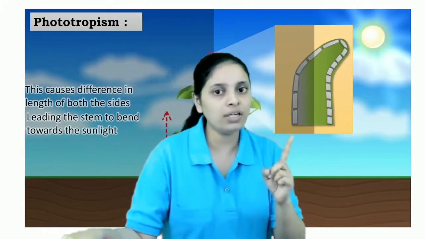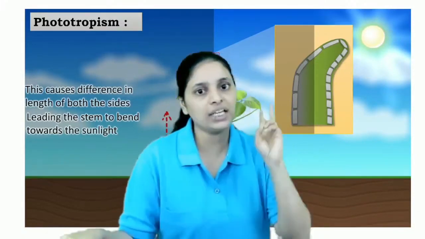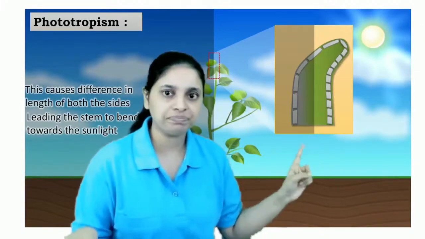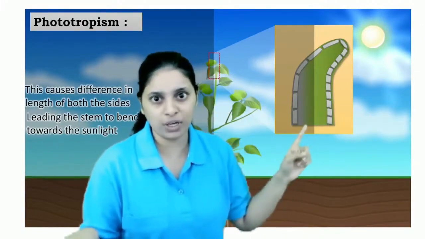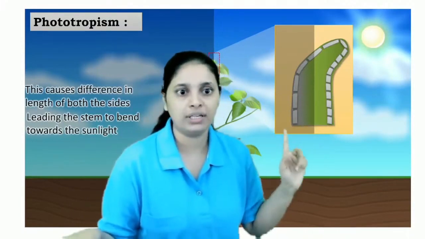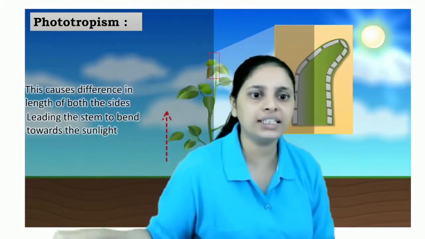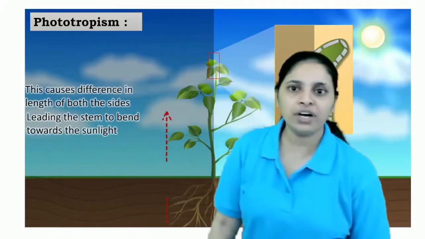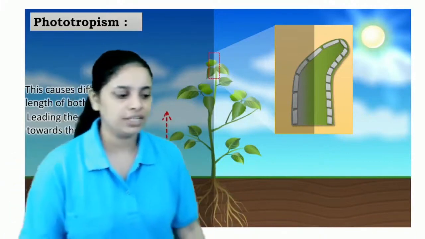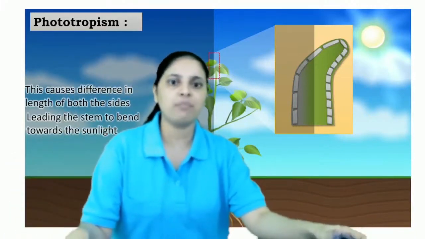Here growth is involved and there is movement. So this is growth dependent movement, as light is the stimulus. This is phototropic movement. क्या ये सबको क्लियर है? जल्दी से चैट बॉक्स में बताओ. Everyone, phototropic movement. Everyone clear with this? Come on everyone, tell me in the chat box.